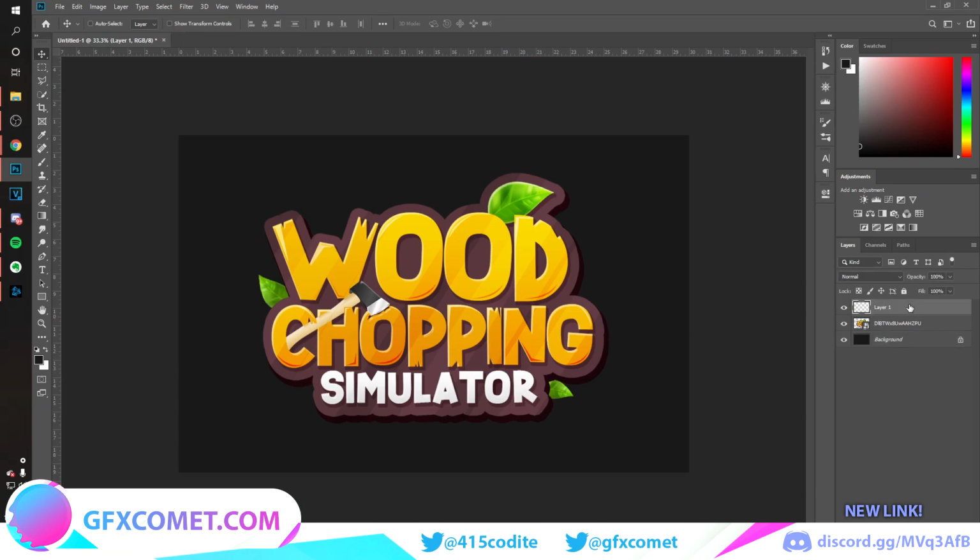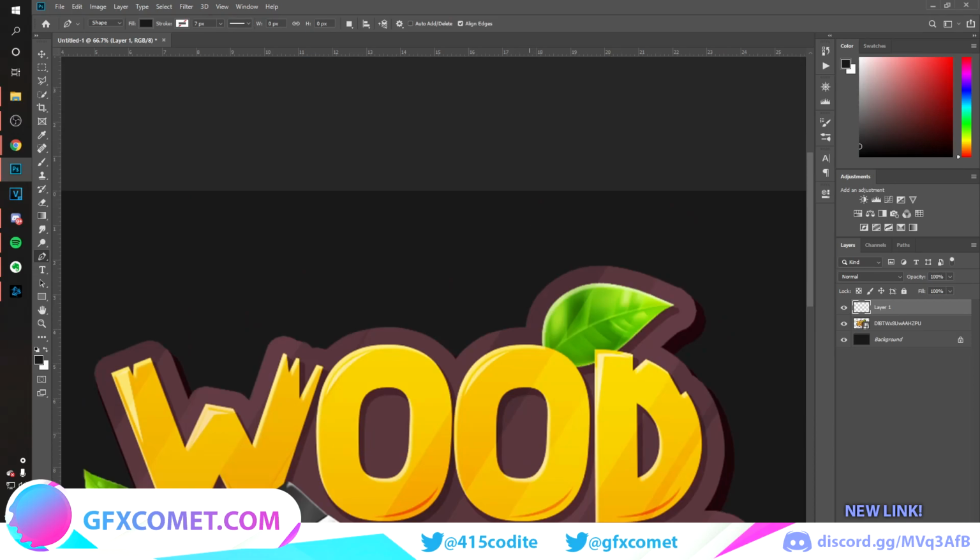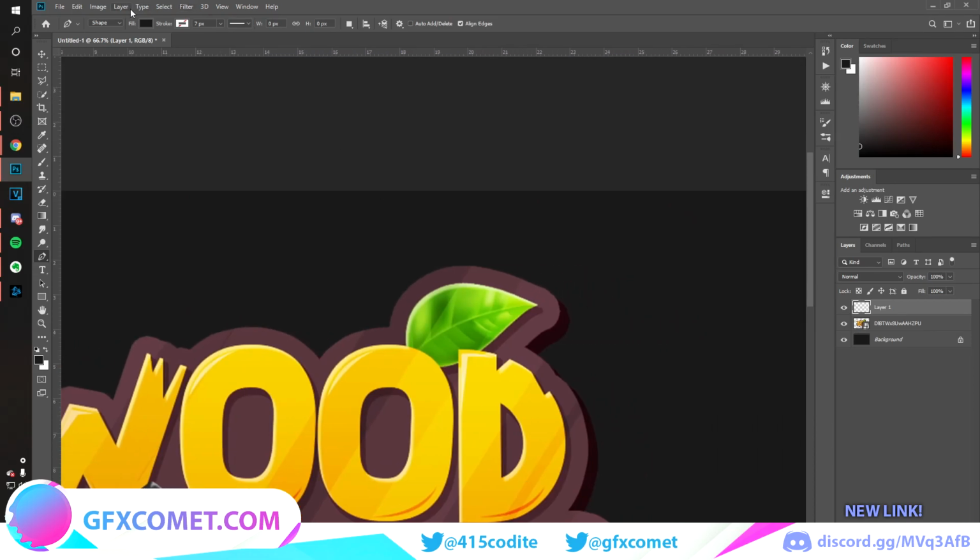And now on our new layer, we're gonna take our pencil. Alright, let's just zoom in, and all of my settings are right over here. So I have shape and I got fill. We're just gonna click over here and drag to match the curvature.